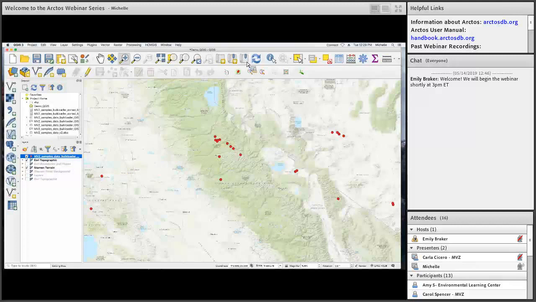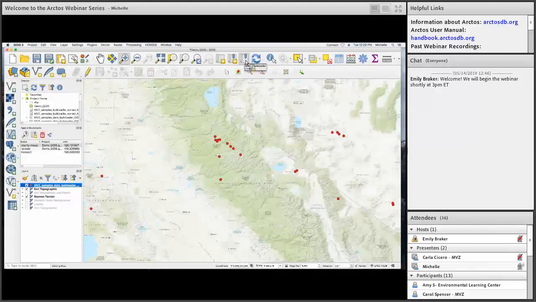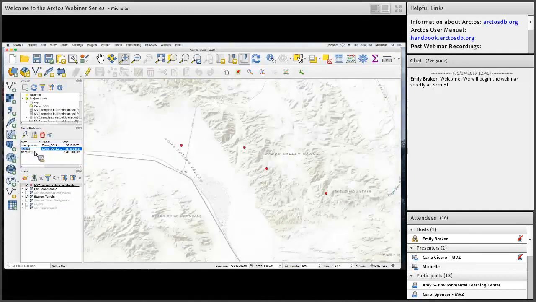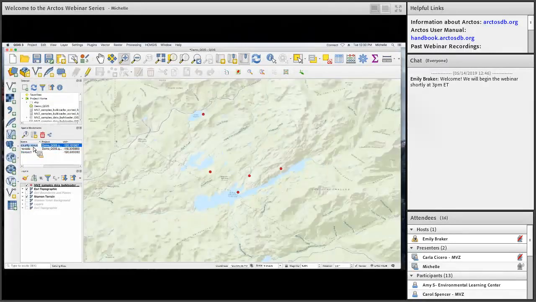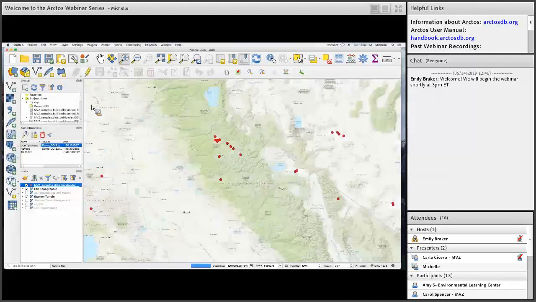Another nice feature in QGIS is bookmarks. So you can click on this icon here that's supposed to be a page and a bookmark, and it'll open up a panel called spatial bookmarks. And in here, I actually created a few bookmarks, so that way I can quickly return to specific areas that I'm interested in examining. So for instance, I'm interested in some of these points over here in Nevada, so I made a bookmark for Nevada, and I can click on that and return there. I can do that for the transect, and I can zoom into some of my points that are near these very confusing county boundaries. So how I ended up creating that, let's zoom back out here, zoom to layer.